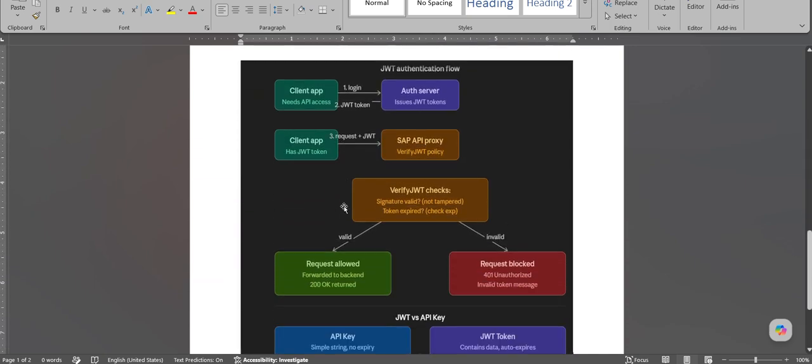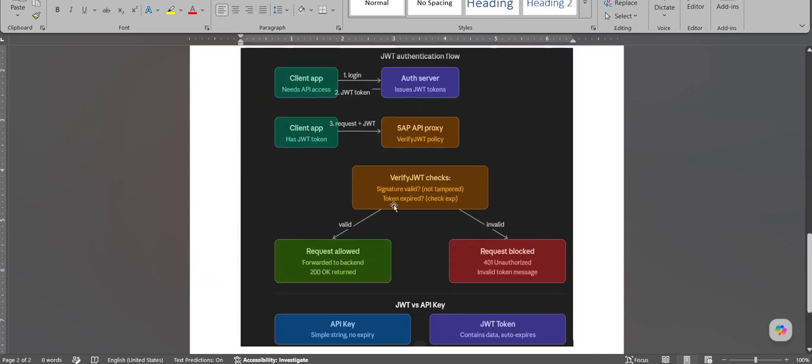In the second diagram here, we can see how the JSON Web Token will act. First, the client logs into an authentication server and receives a JSON Web Token. Then, for every API request, the client sends this token in the authorization header.